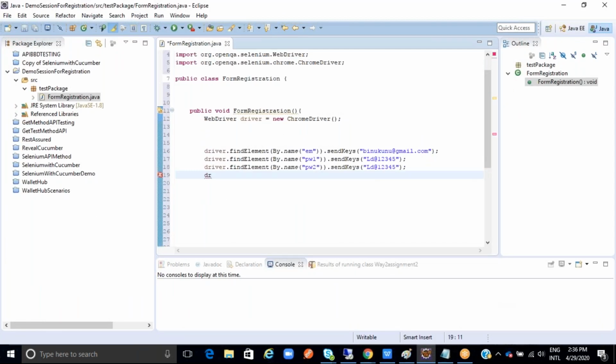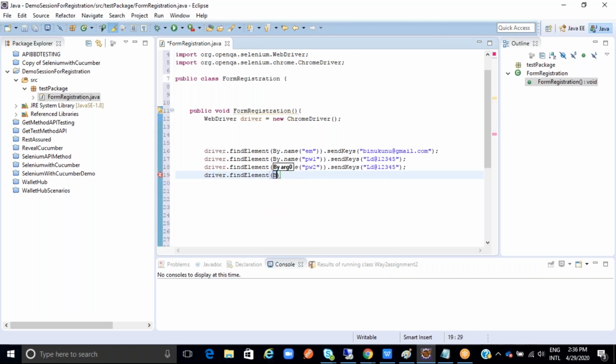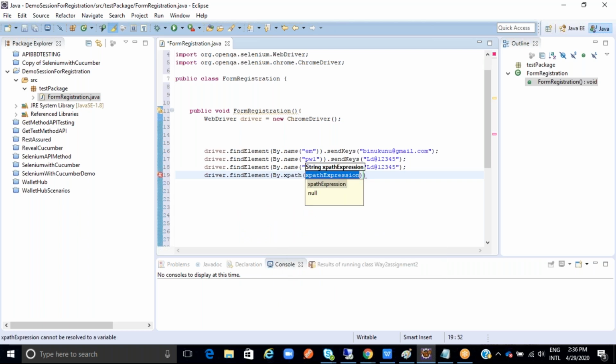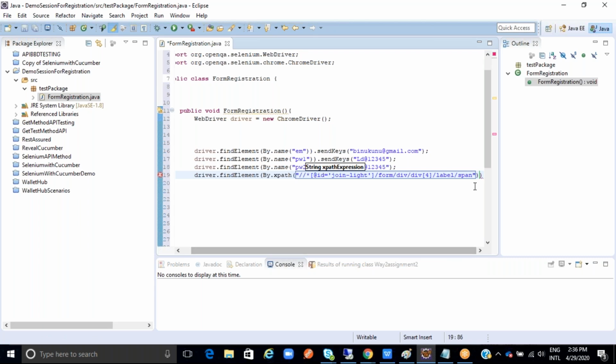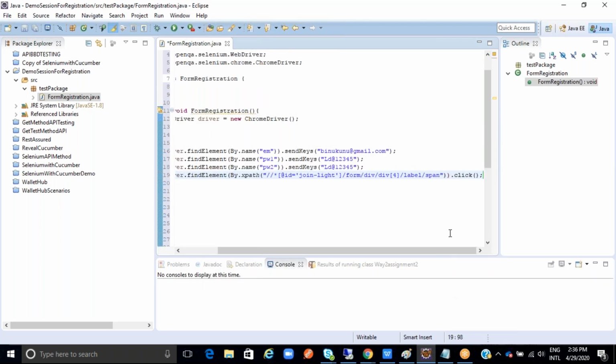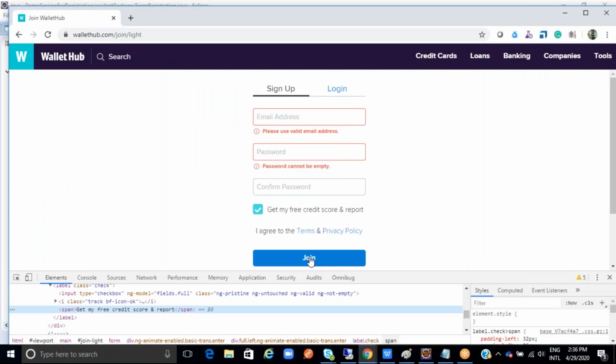So driver.findElement by XPath dot click. Okay, this is the simple code I have written for all the fields.